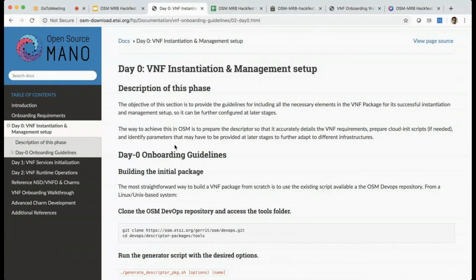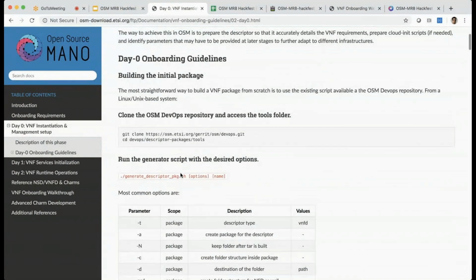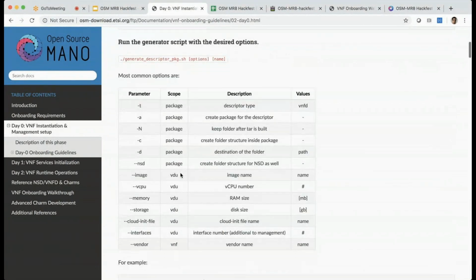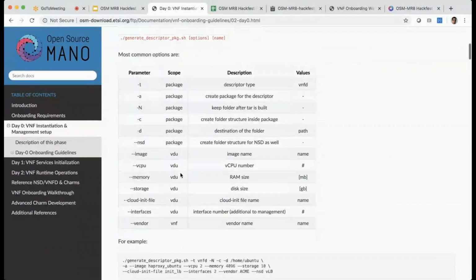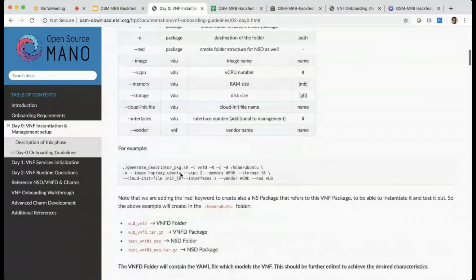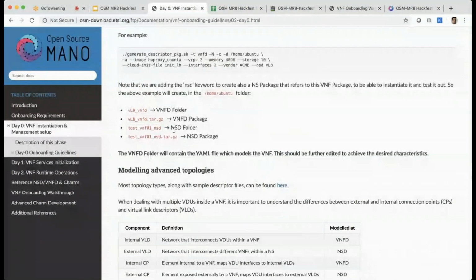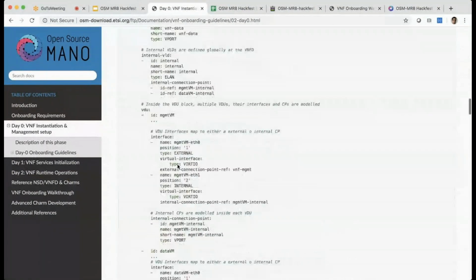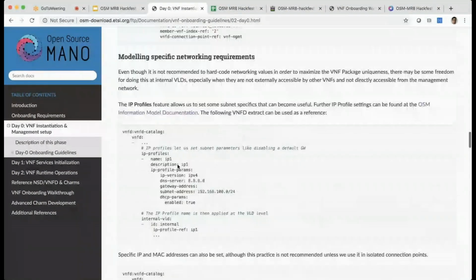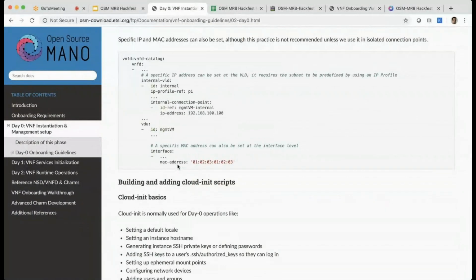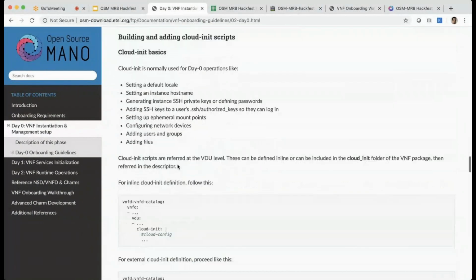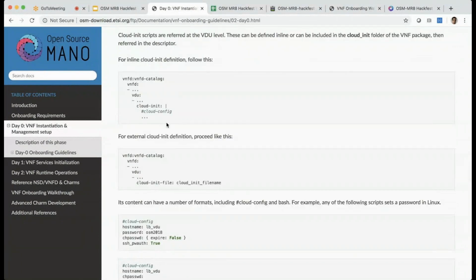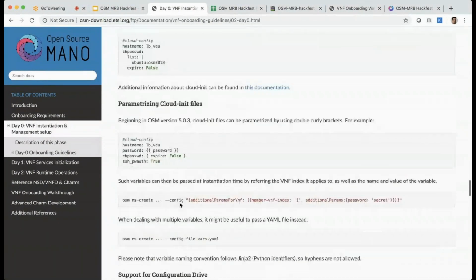For day 0, which is mostly addressed with, for example, cloud-init, as well as the rest of the package, you have to create the package and give it some structure and addressing, take care of the instantiation parameters, and finally provide some basic configuration so that the VNF can be manageable.